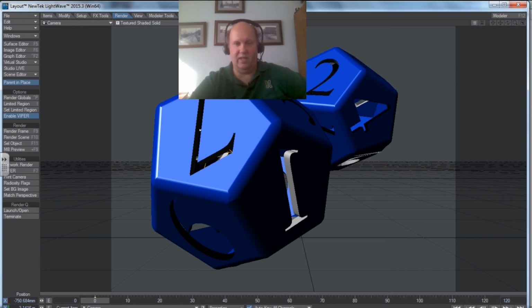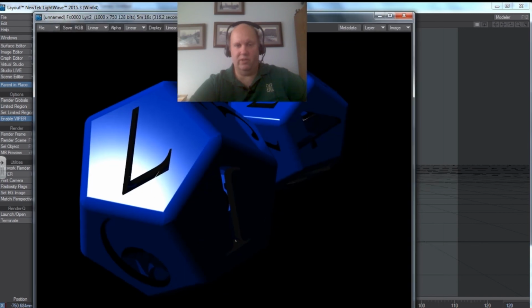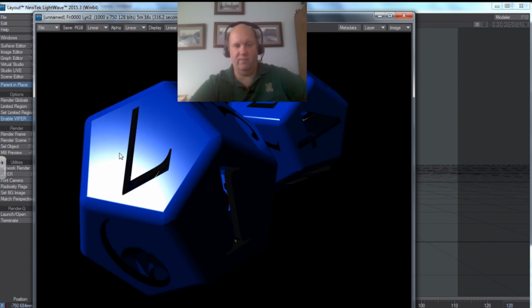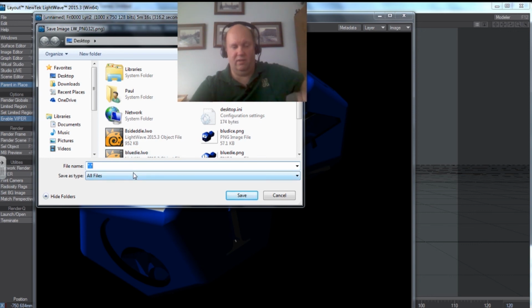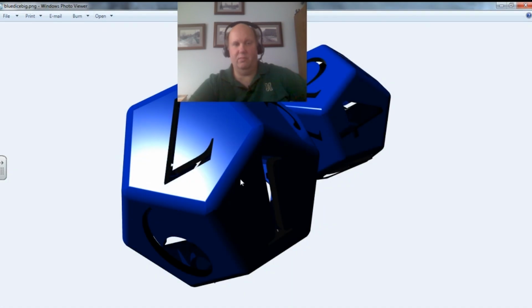So if I hit F9 again, I'll render another view. Okay, as you can see here, this particular rendering is a whole lot more juicy. It's got 1000 by 750 pixels, and you can see the window is larger as well, and the details are better. So once again, we save RGB, and I'm going to do 32-bit PNG again, and I'm just going to call that Blue Dice Big. And so you can see this is the completed project on the larger version of the rendering, which holds up a little bit better when you get a closer look at it. You're not quite seeing the jaggies as fast as you were on this one.